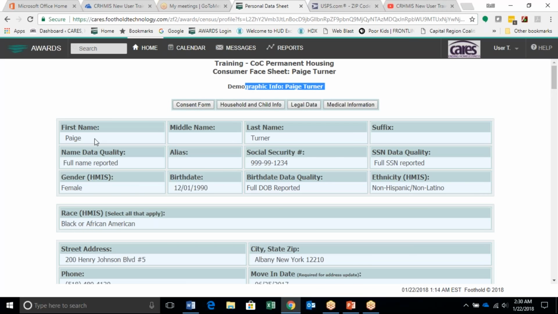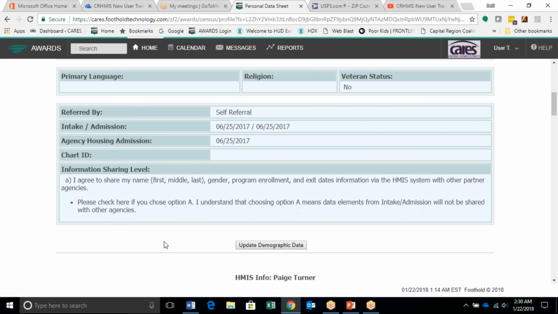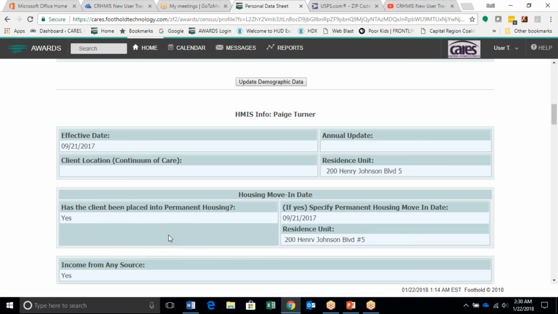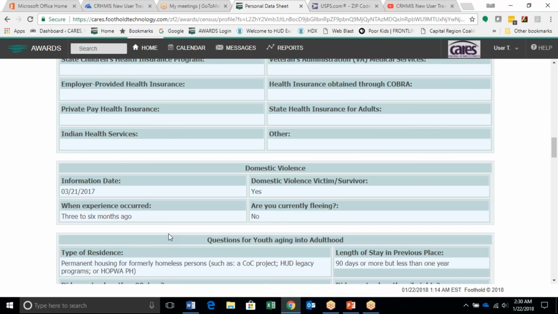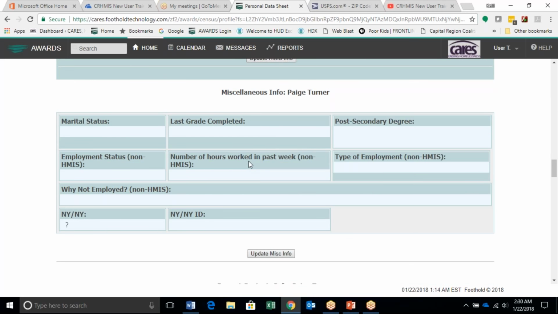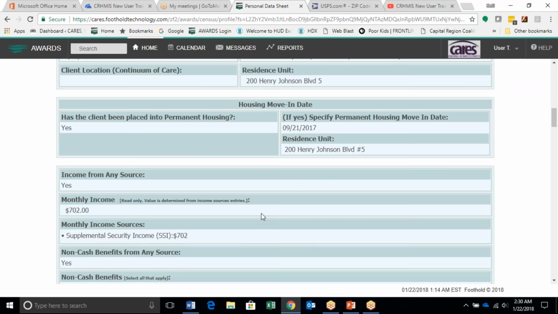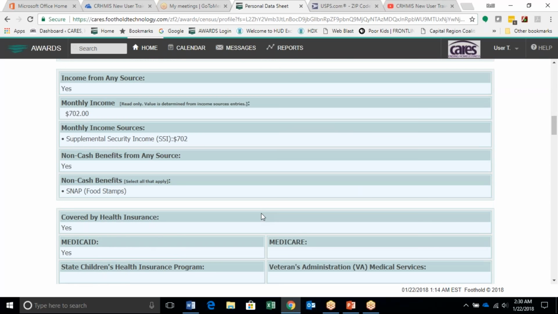Now, for new clients that came into the program after October 1st, that's where they'll select the residence unit information from.